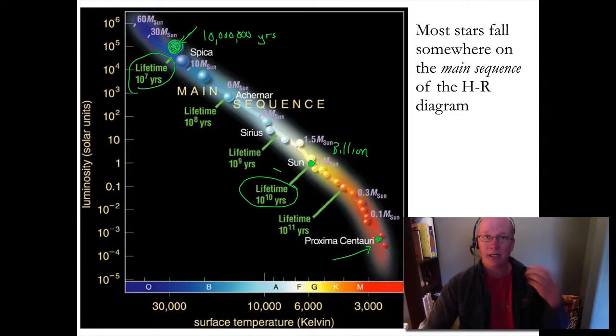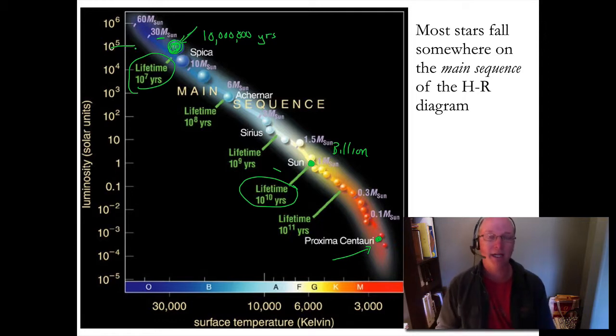But the reason for that is because they're so incredibly bright. They're up to 1 million times as bright as the sun. So they have more fuel. Yeah, they're more massive. They might have 30 solar masses, but they're burning it at 1 million times faster. So they just burn through their fuel really quick. They're burning it faster, then.